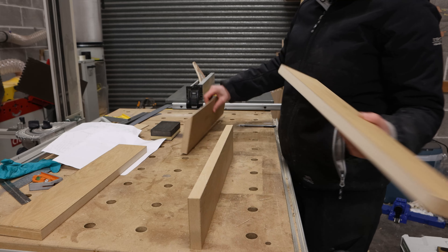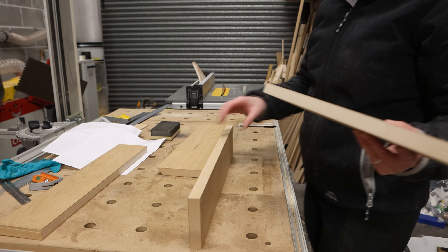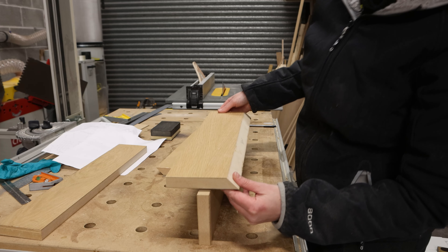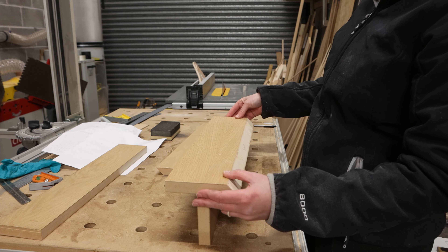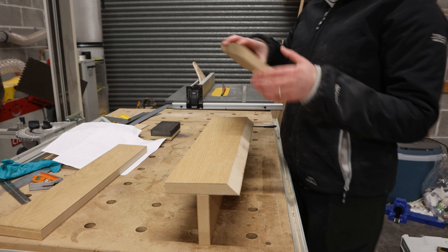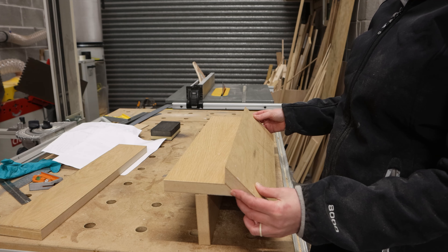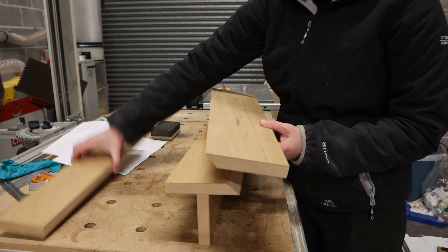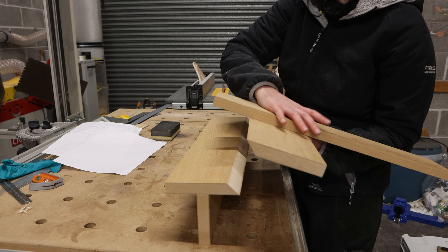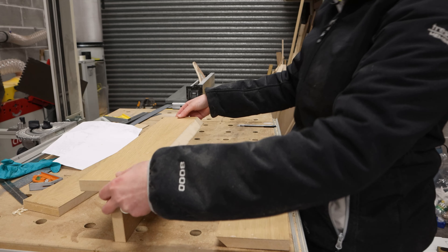So what we've got so far is our bottom piece, our fence piece, and then the bottom piece which you can use to clamp into your vice. The vice goes upright like so; the bottom piece which your plane rides on goes there. We'll screw down into this piece here, and then this sits on that 45 — we'll screw and glue that in as well. Then what we'll have is a block here which will be at a perfect 90 degrees, which your workpiece will reference off. Let's get some countersinking done, get the glue ready and some screws, and we'll put it all together.